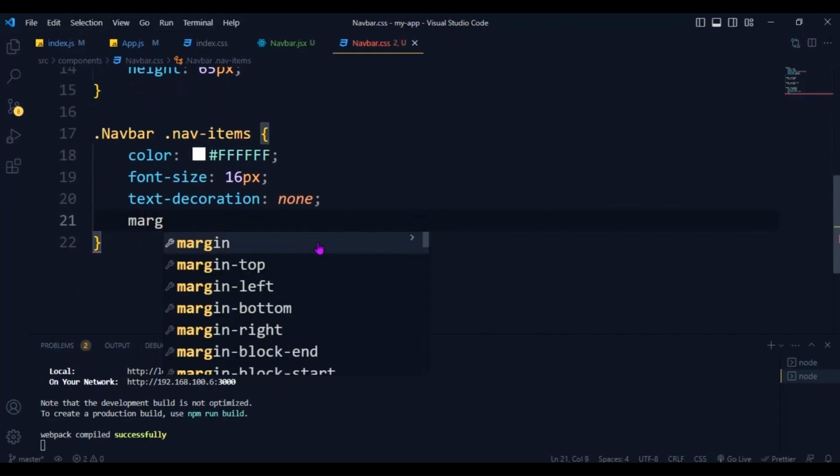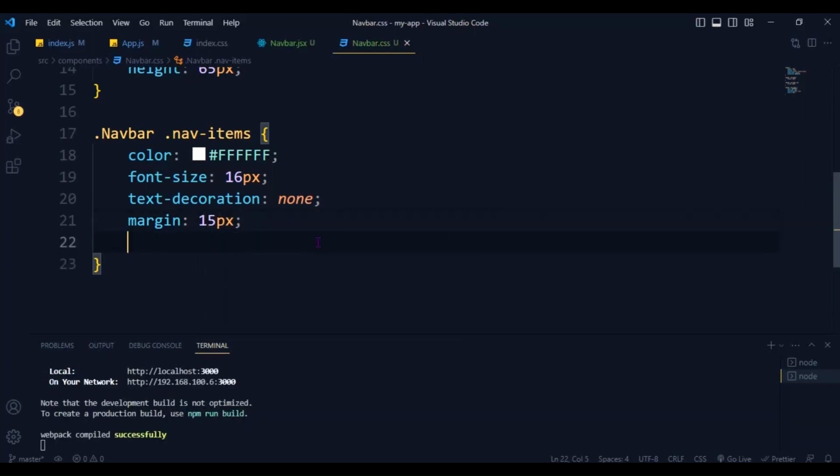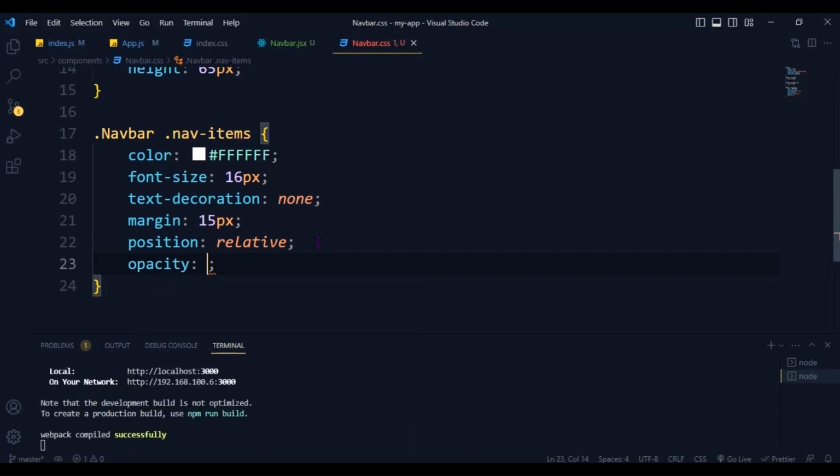But we have a margin as well, 15 pixels. We have position relative. We have opacity of 0.9.